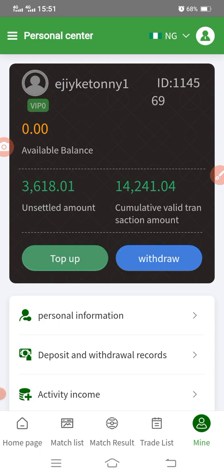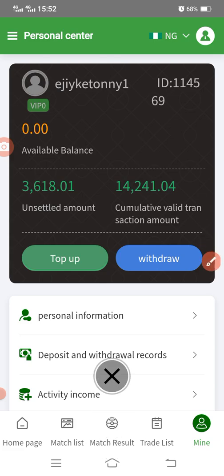Okay, that is for top up. Now when you want to play the game, all you need to do, because you don't just select a game by yourself, we belong to a WhatsApp group, an international group or the local group, whereby the game, the trade will be sent to you. Once it's sent to you, this is exactly how it's done.